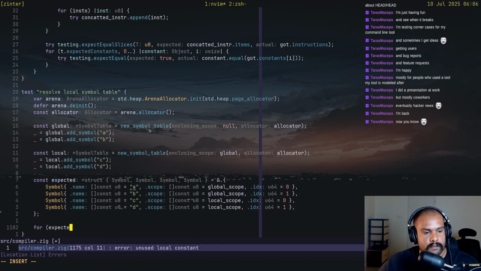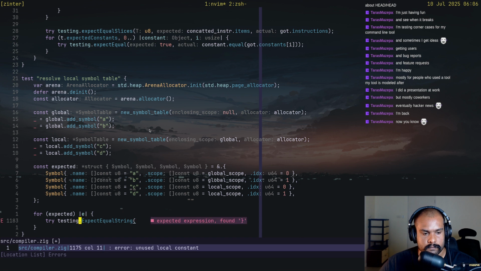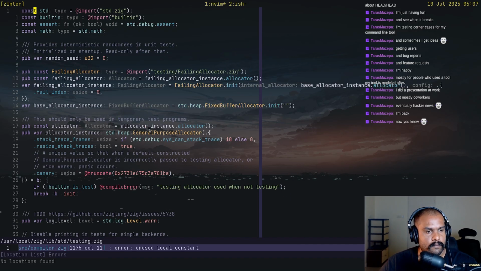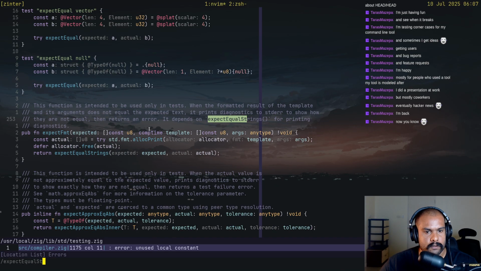For expected, try testing dot expect equal. Is it small e's expect equal strings.